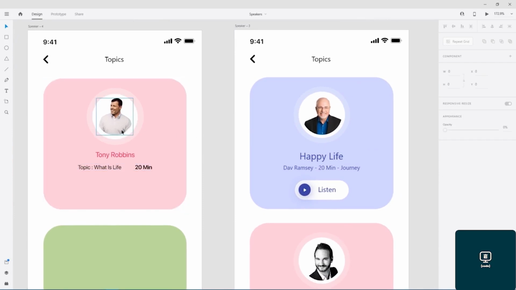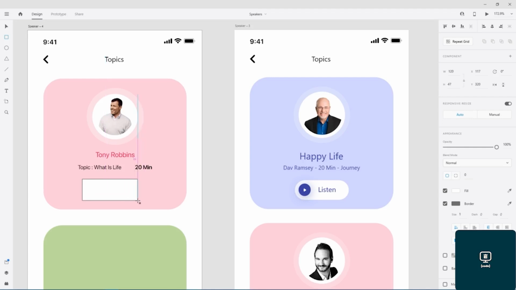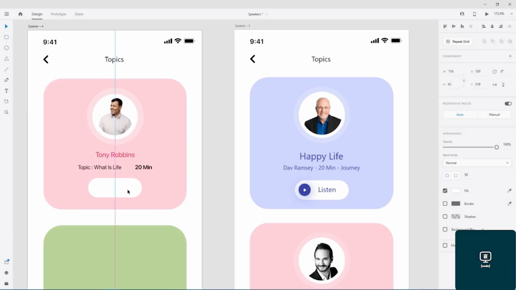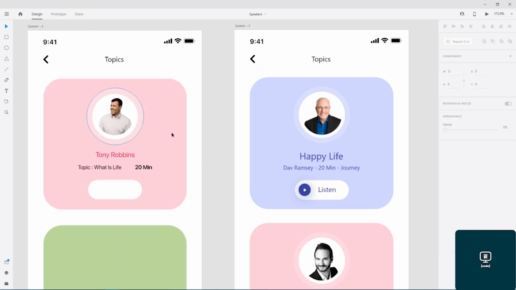We apply the changes on the images and the buttons that we have, and finally we design the lesson button like this. I don't want it to have a border. The corner is set at 50. And this one is set at the center so that my work looks more exciting.